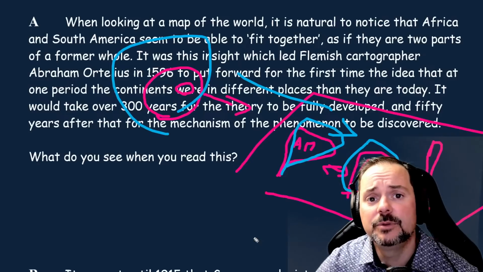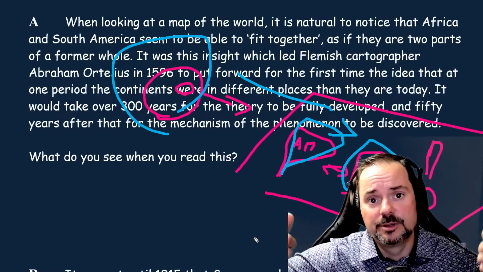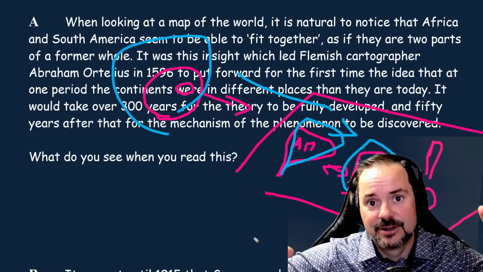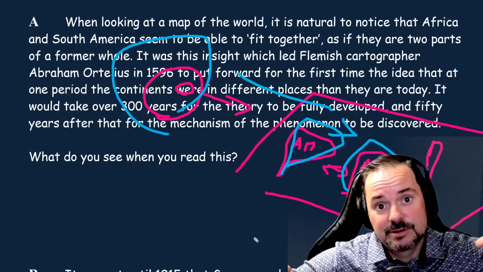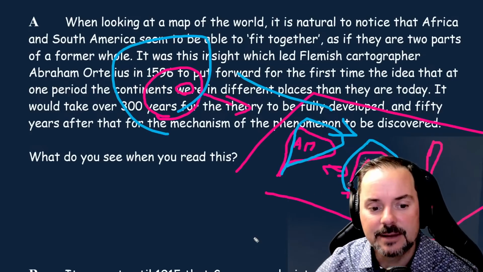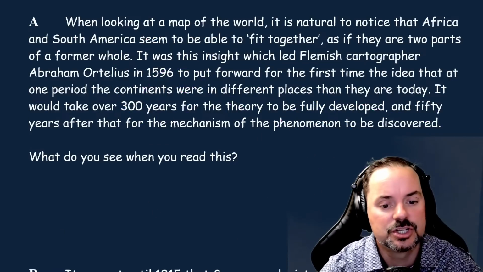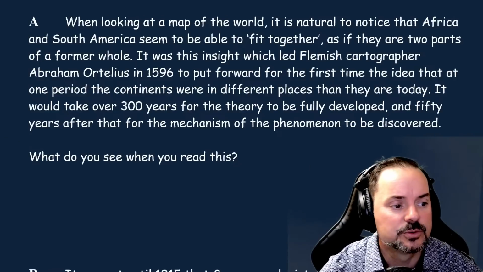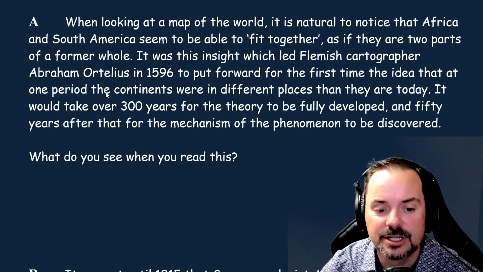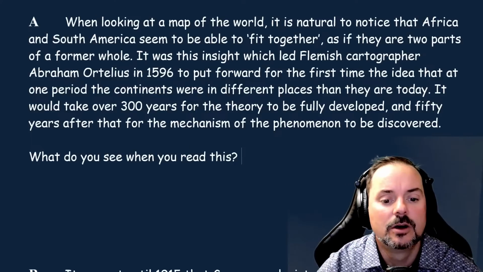I mean, you can even see it like a puzzle, like you're making a world puzzle. Exactly. Africa, South America, and those fit, clicking them together, right? Absolutely, that's great. Okay, that's a good visualization. Sure, that's active reading. That's what you want to do, and that was happening 300 years ago. All right, good.